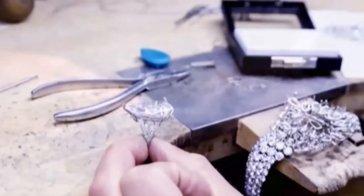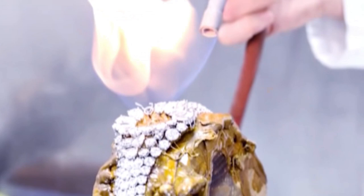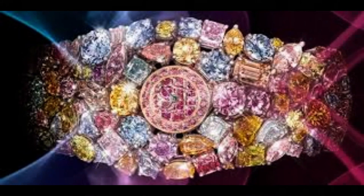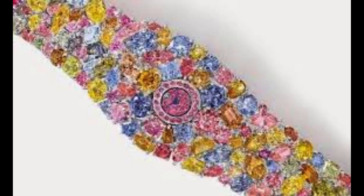The Hallucination's unique design is a testament to the creativity and skill of the Graff Diamonds team. The watch required over 6,000 hours of work to create, with each diamond carefully selected and placed by hand. It is powered by a Swiss quartz movement, which ensures accuracy and reliability. The watch won the prestigious Best High Jewelry Watch award at the 2015 Grand Prix d'Horlogerie de Genève, and has an estimated value of over $55 million, making it one of the most sought-after watches in the world of luxury timepieces.